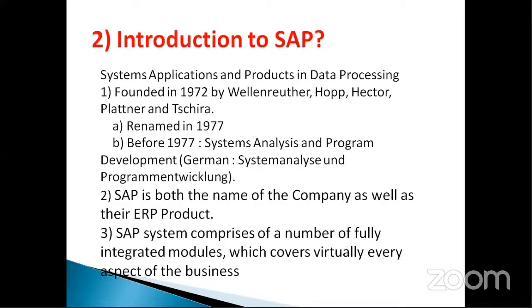Now there are various ERPs in the market. For example, SAP, Oracle, Salesforce, JD Edwards. There are multiple ERPs, but the most efficient ERPs are SAP and Oracle due to their various integrating processes of all other modules. Comparatively, SAP is the highly efficient software to be used among the other ERPs. And it was founded in 1972 by five founders.